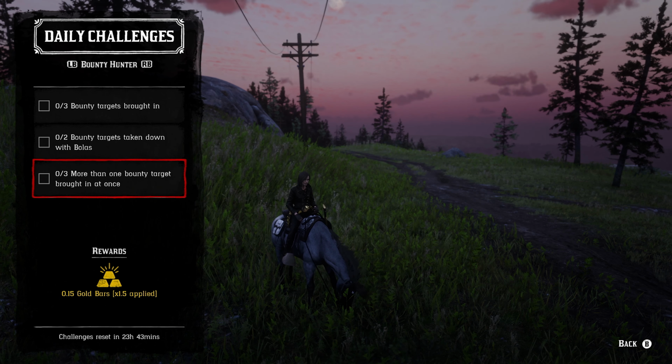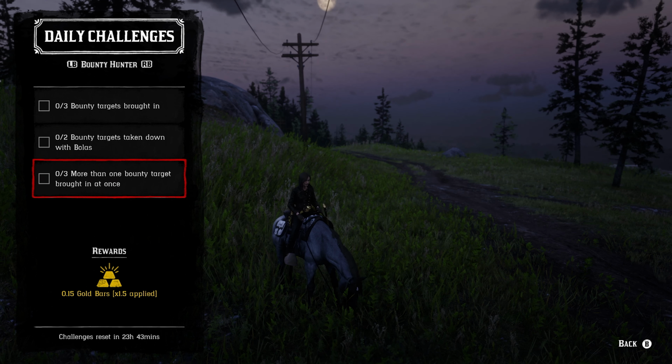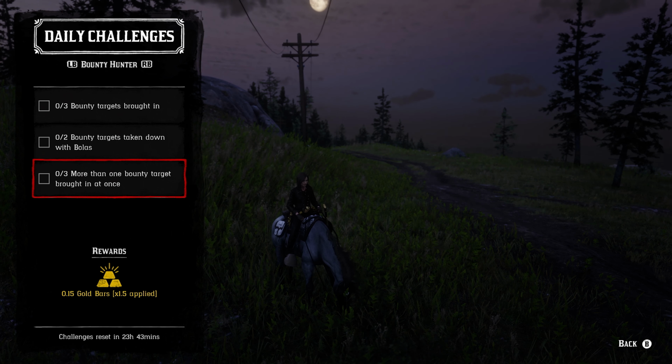And then we got 3 more than 1 bounty target brought in at once. The best way to do this is with a friend that has the exact same daily challenge as you. That way you can both get it done together. Otherwise, if you do this individually, you'll have to probably kill one of your targets and then put the dead one on the back of your horse, and then put the live one, or put them both into your bounty wagon. Or if you're going to use your horse, you put the live one on the back of your horse and drag the dead one back.